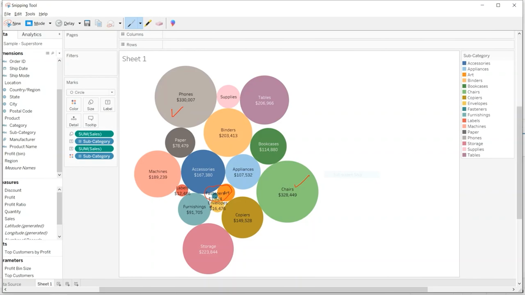However, if we talk about envelopes, labels, and fasteners, or maybe art as well, because of these four categories, maybe the sales are going down. If we aim to sell more from these categories, we might achieve more sales, or we might overachieve the targets.